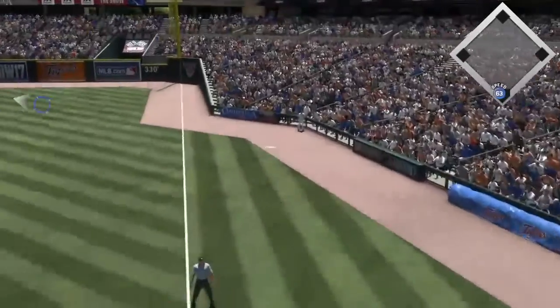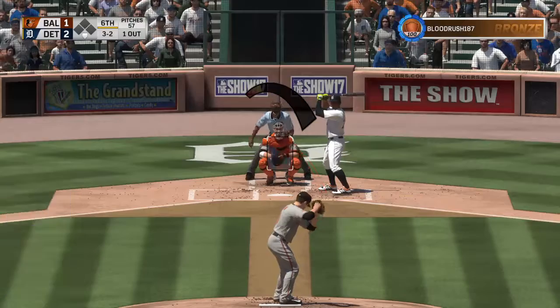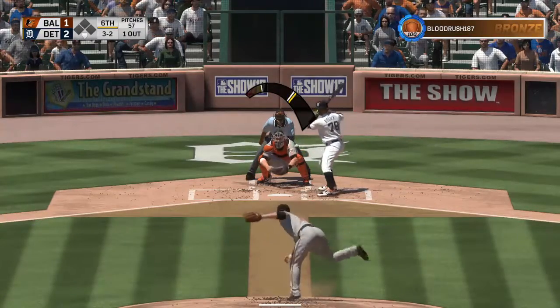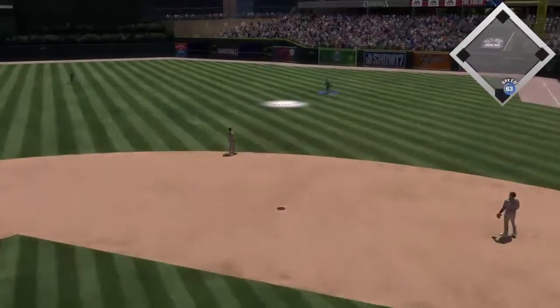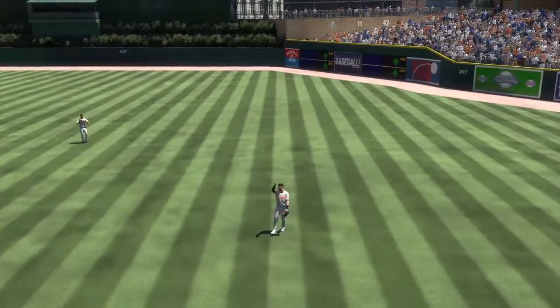And here's a ball hit in the air, but this is just going to wind up being a foul ball. He's just fouling him off till he gets something he wants to hit. Here's a looping fly ball out to right. Harper is over. He's got it, and there are 2 down now.